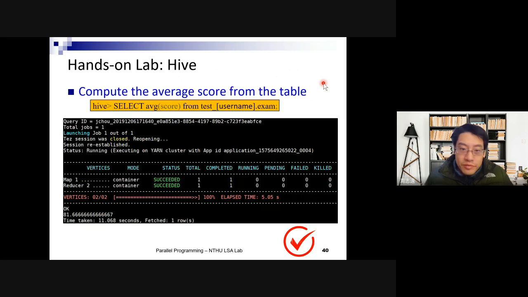Okay, so as a user, you might not feel too much of a difference, but as an engineer, you have to know the details. And as we said before, because the execution of a distributed system is very complicated, if you encounter any performance problem, you need to know those concepts in order to understand how to optimize the performance of your application, like Hive.